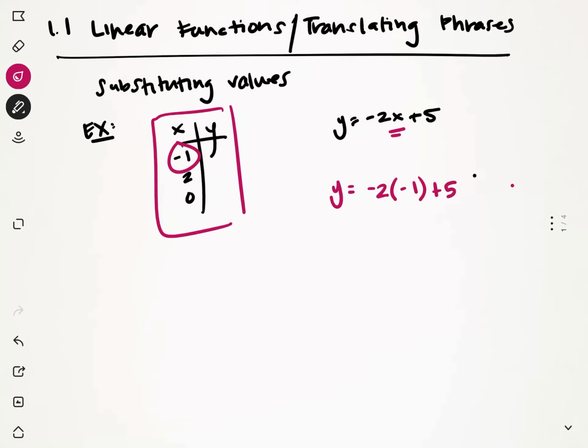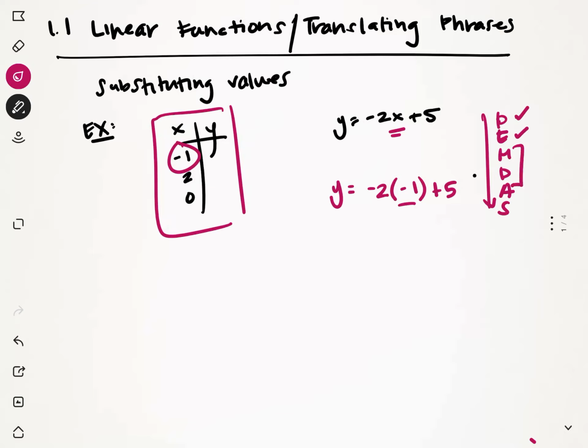It's easy to mess these signs up if we're not careful. So we just substituted our x with a -1. And then we're going to go ahead and follow our order of operations to simplify. And remember, when we're simplifying, we're going top to bottom. So we're going to deal with parentheses. There's nothing to do within those parentheses, so we're okay. We're going to get to exponents, which we don't have any, so we'll move on from there.